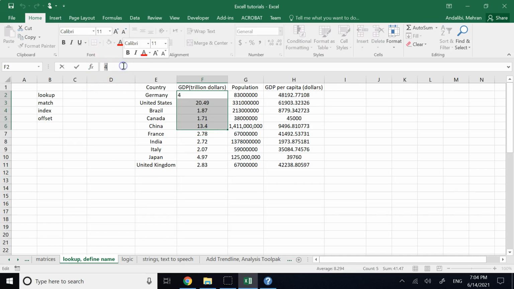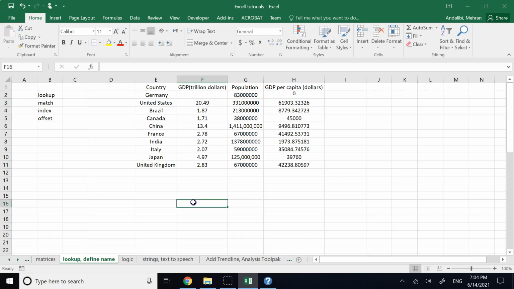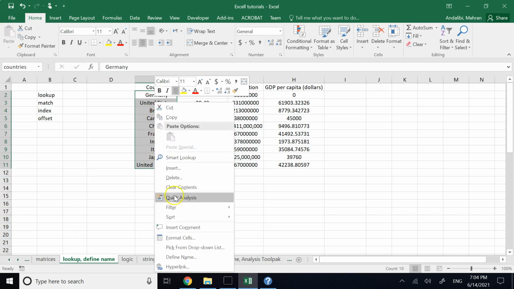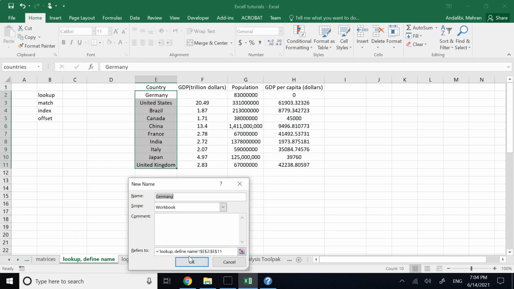So when I come here and I'm trying to use those values in a formula, I don't need to say, hey, F3 to F6. No, I just say, for example, the top 4 GDPs or something like that. You see? So I can declare them like a variable. How? So here, let's say I select these countries, right? I selected all 10 of them, and then I right click and say what? Define a name. And then here it says refer to these cells from E2 to E11 as what? And you can call it whatever you want, right?